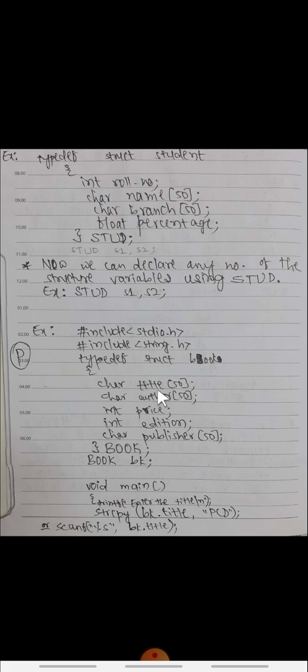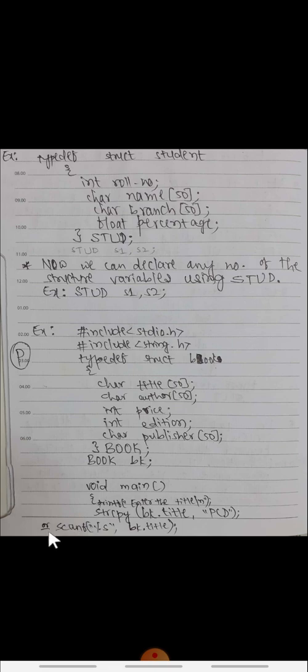So once this member of a structure wants to become a variable, this member should be linked with the structure variable bk with the help of a dot operator. So bk dot title is a variable. This variable takes its value as a pcd. Okay, so this is the destination string and this is the source string of the strcpy function.